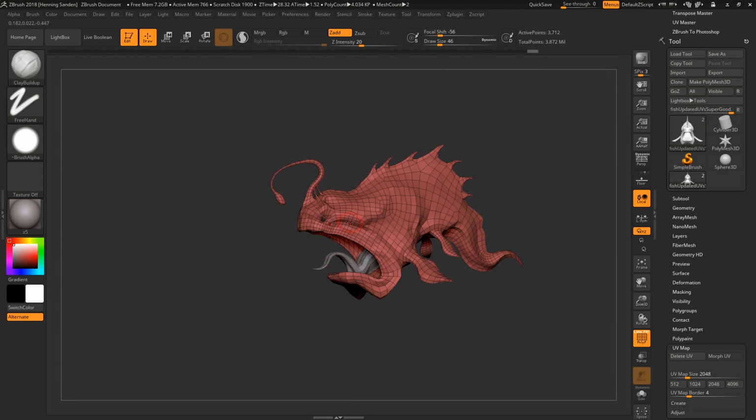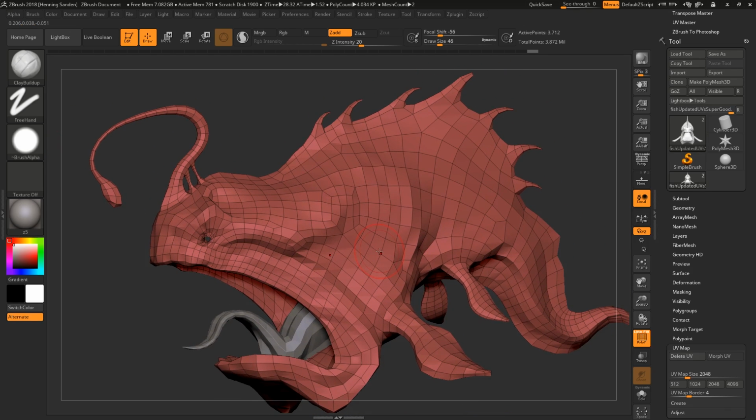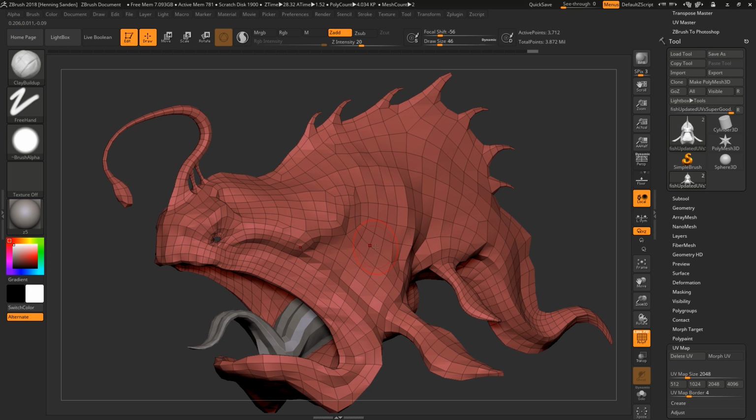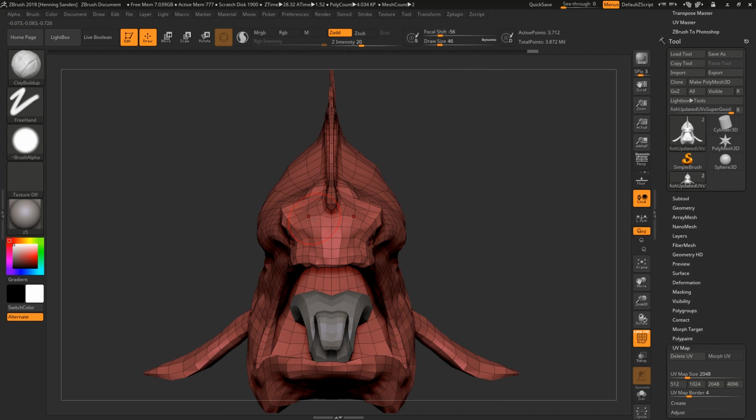The only concern here is if the point order has changed, which might happen if you're exporting out from ZBrush and doing some things to it. Even though your mesh might look the same, it might not actually transfer over properly. So keep that in mind. If you do have issues with your point order, or you don't know what point order is, and you're doing this and everything just explodes, or it tells you your model has changed. Maybe you mirrored your model from left to right, then you did your UVs.